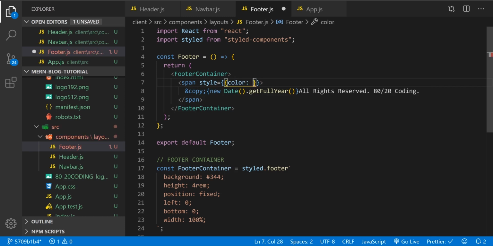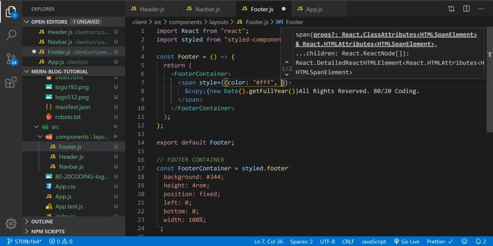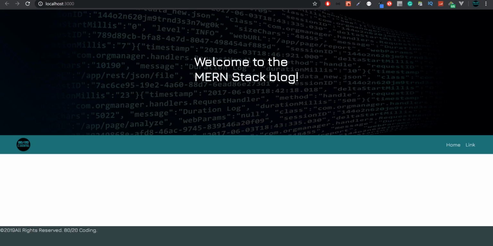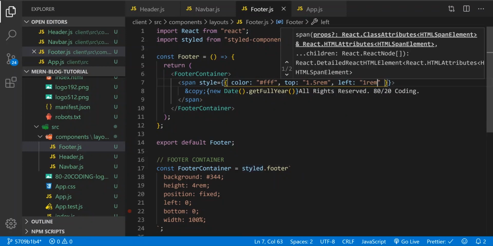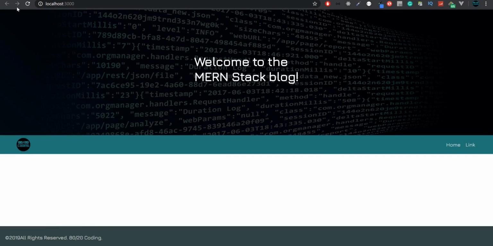It's gonna be white, and comma. Then I'm gonna say on the top 1.5rem, and on the left I'm gonna say 1rem. Let's save. Let's go back and okay, let me see. Let's add position relative. Okay, so let's see now. Now it works. All right.